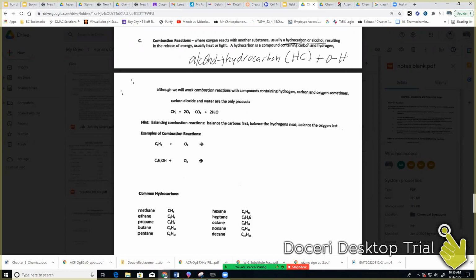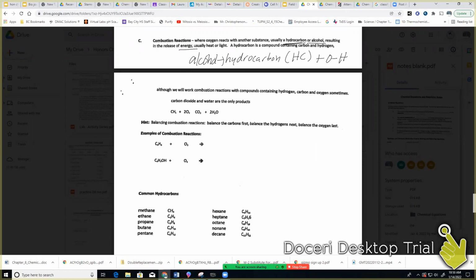These types of reactions usually release energy in the form of heat or light. And in a minute, we'll look at some names of some common hydrocarbons, and you'll see that there are different kinds of fuels. So this exothermic reaction, the energy is often captured to then drive some kind of process, drive a vehicle or something else that might be happening at a plant.